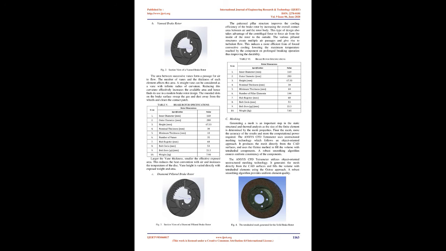2. Methodology. A. Assumptions. The calculations done are considered for a lightweight commercial vehicle. The dynamic weight transfer during braking on the front and rear axle is 60-40% of the total vehicle weight respectively. 5. Ambient air cooling is taken into account along with forced convection where applicable, with ambient temperature being constant. 5. The kinetic energy of the vehicle is lost in the form of thermal energy dissipated by the disc rotors. 5. The thermal conductivity of the material used for the analysis is uniform throughout.